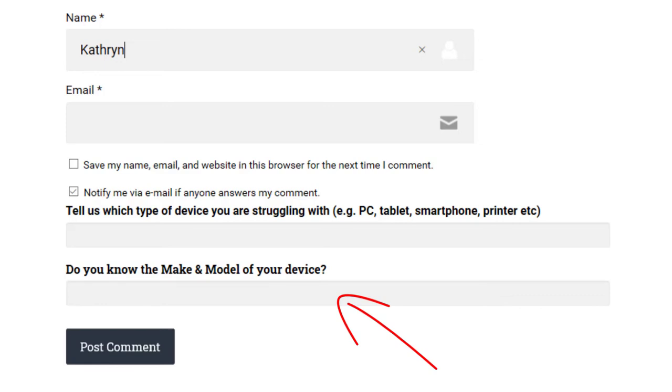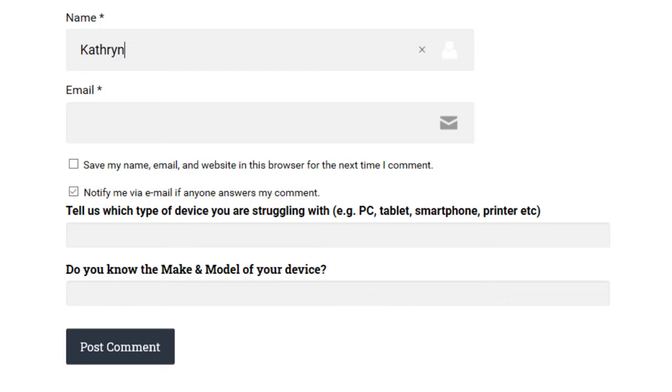So, for example, there are hundreds of different kinds of smartphone, and a lot of them do have little differences between how they look and how they work. So if you're able to tell us that it's a Samsung phone and it's running on Android 9, that's really helpful for us to be able to figure out what the problem is and how to solve it.